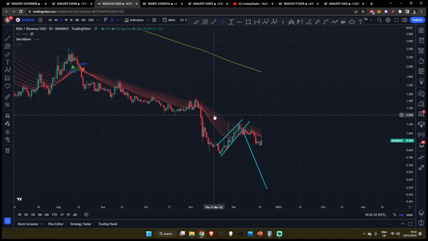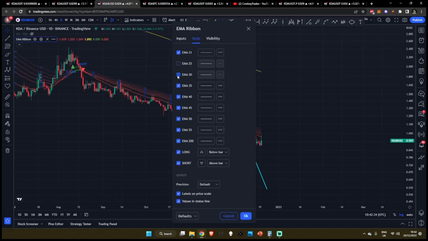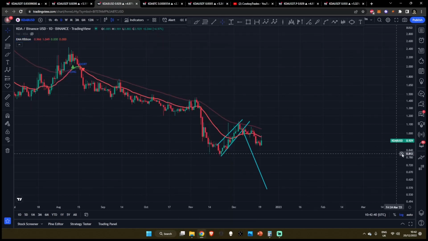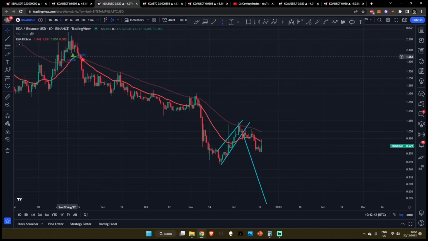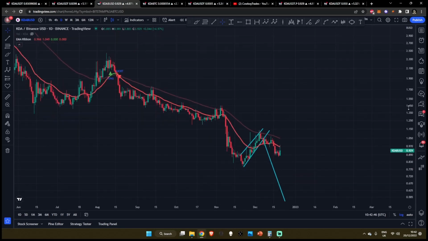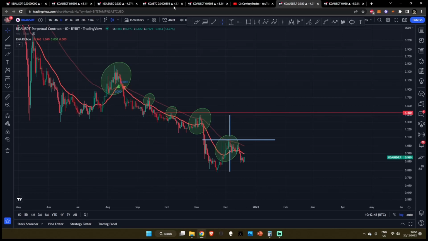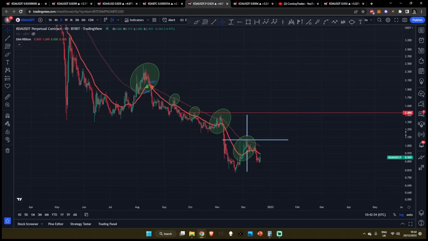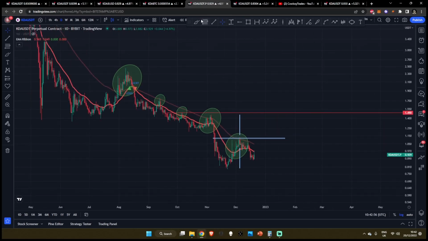Now, let's pull up the EMA ribbons because we've got another bearish signal here. There's definitely more bearish signals than bullish signals at this moment in time. Let me just get rid of all those useless ones so we can just see the short-term moving average at the bottom and the long-term moving average at the top. Now, basically, the way we've been trading Kadena, this is a better chart to run this on. Yeah, we'll look at the oscillators in just one second. This is basically how we've been formulating all of our trades on KDA.